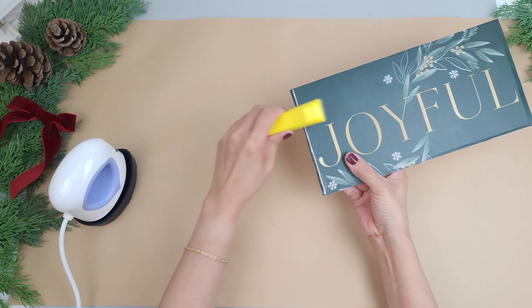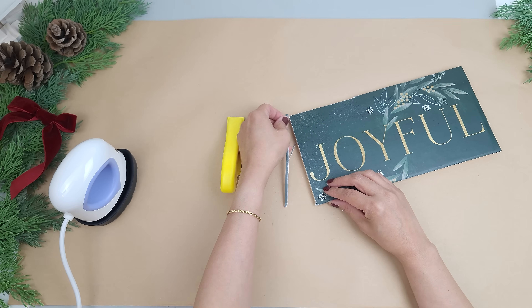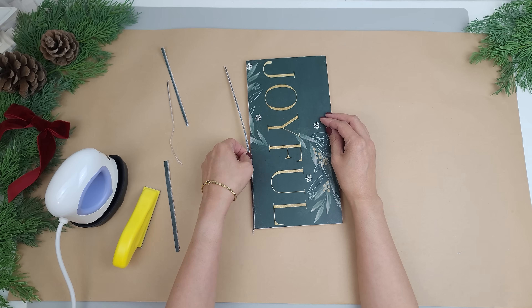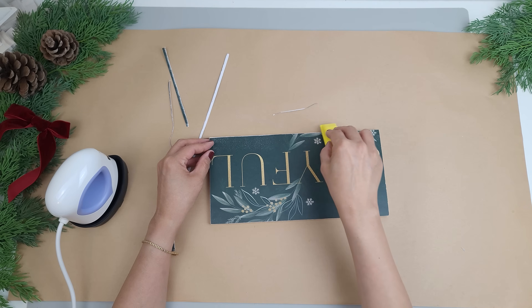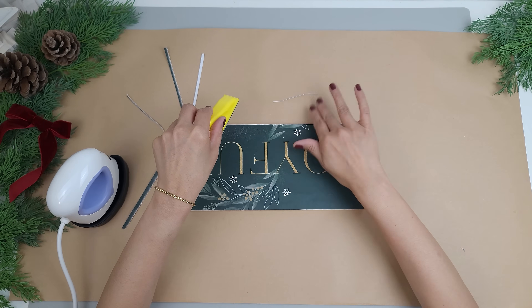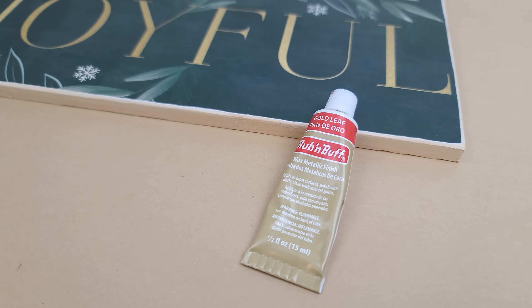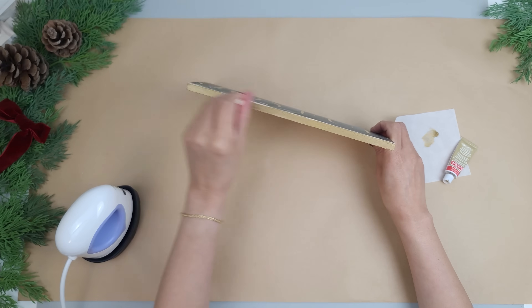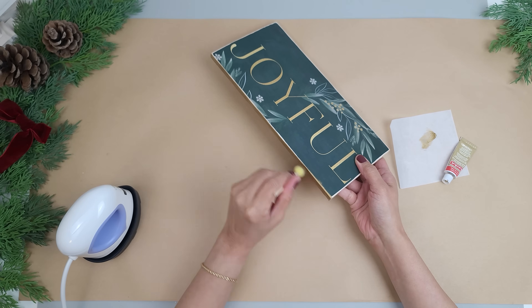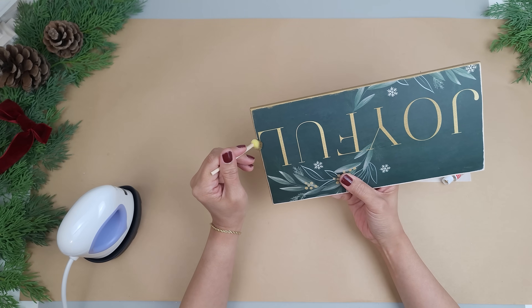I'm sanding along the edge of the wood to get rid of any overhang from the paper, and this really helps clean up the edges and make the board look polished and neat. After that, I'm going back over the edges again and sanding a little bit more to let a bit of that wood show through. This is going to add a nice little detail and border. I'm going to be applying some gold rub and buff along the sides and the edges using a small sponge brush — you can also use your fingers or a soft cloth — and I'm applying the gold all over the sides. This is such a pretty gold.